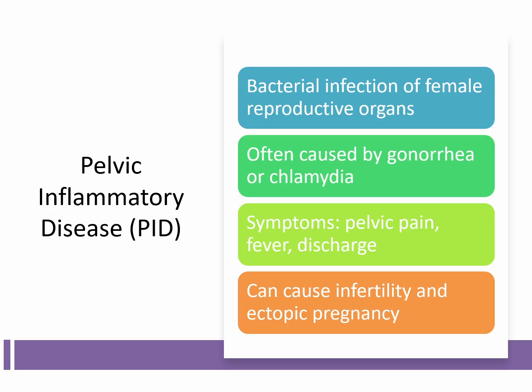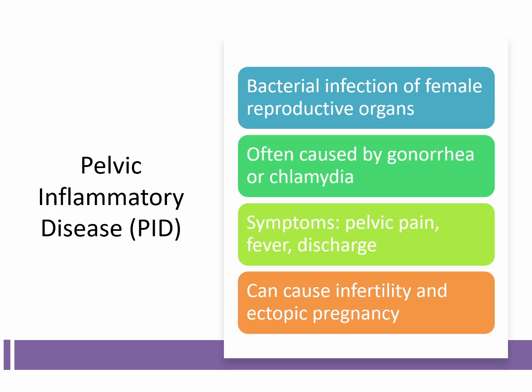Symptoms: common signs and symptoms include pelvic pain, fever and chills, nausea and vomiting, vaginal or cervical discharge, and pelvic tenderness. Complications: without treatment, PID can cause scarring of fallopian tubes, infertility, ectopic pregnancy, spread of infection into the abdomen, and septic shock if severe. Imaging evaluation: common imaging methods would be a transvaginal ultrasound or MRI.